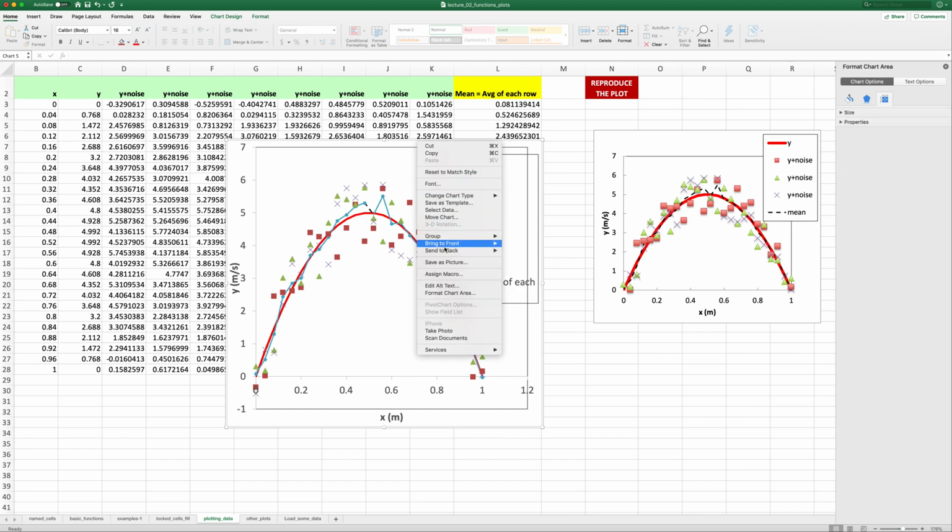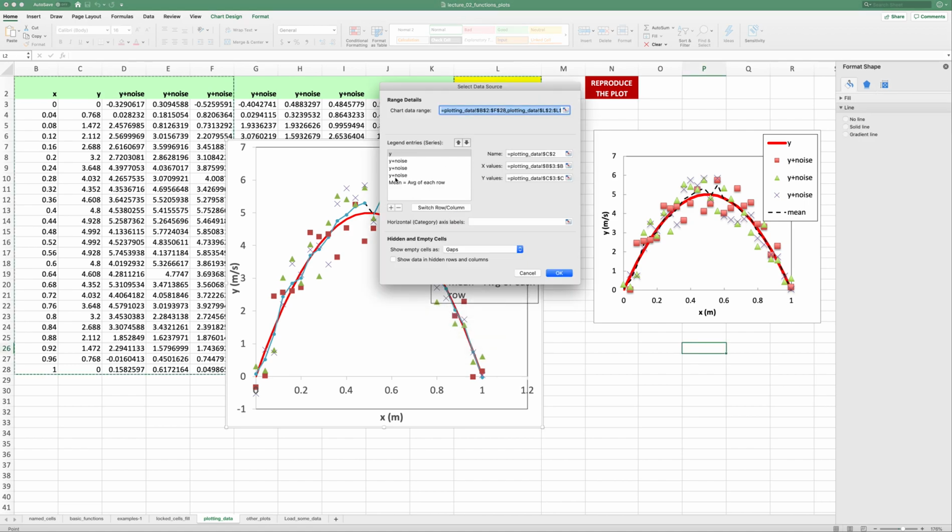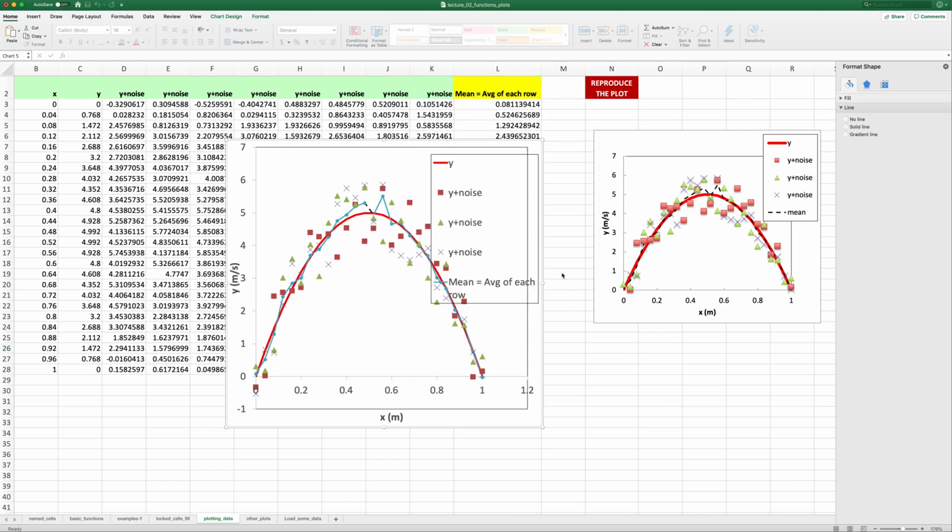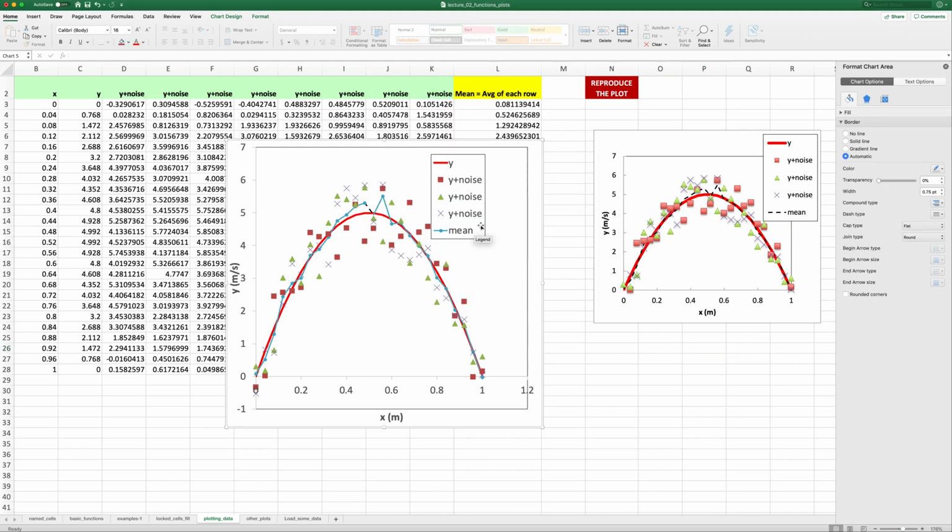Click the plot, and then we can go to select data, and we get a dialog here that has our different data series. It's also possible to add or subtract data series by using these plus and minus buttons here, and then you can select more data. So for the mean average, instead of the name coming from the plot, I'm gonna put the mean from, we'll just call it mean, like so. And then you can see that just shows up as mean now. You can push that over.